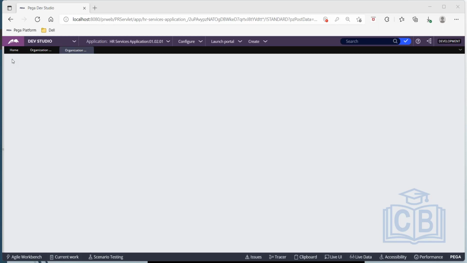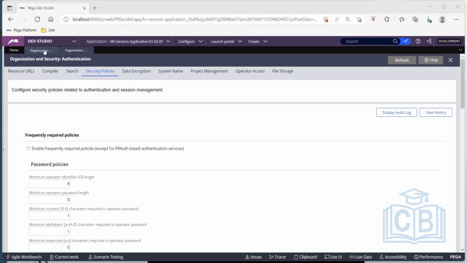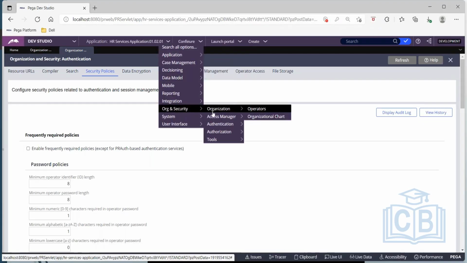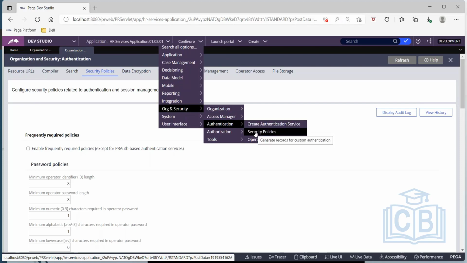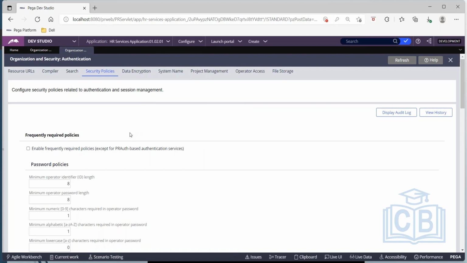So far it was just about authorizations, I mean, internally, what all they can do, what they can access, what has to be restricted. It's all about authorization. Likewise, there is an authentication profile also. Once you go into configure, here is your authentication and security policies. So this is more about how you set your password.